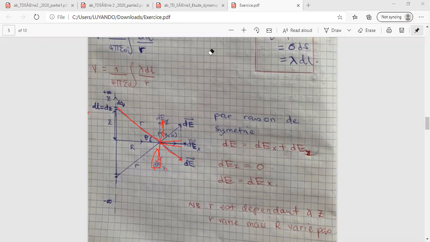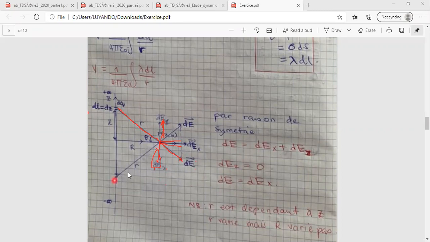Okay, so I say that we've chosen two segments on the wire. We're trying to calculate the field. This vector, this line here, is trying to connect the segment and the point. So the direction of the field is going to be outwards. So we extend the line. This is our DE, the same thing.